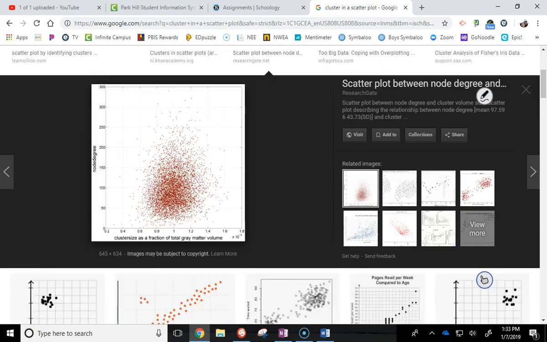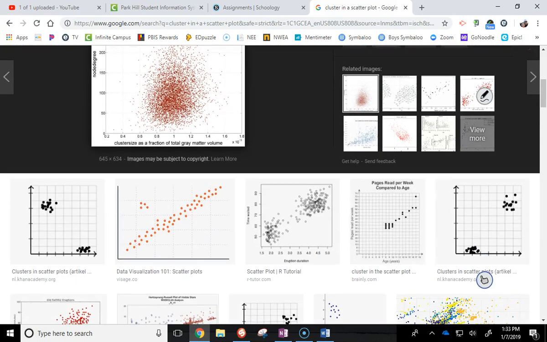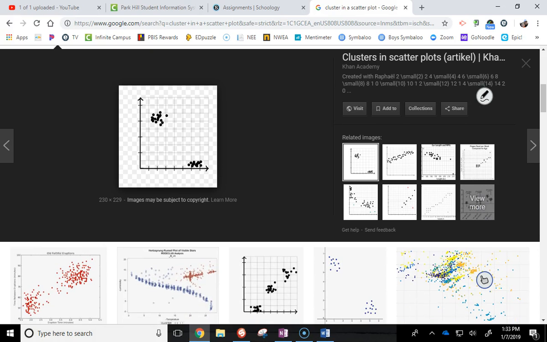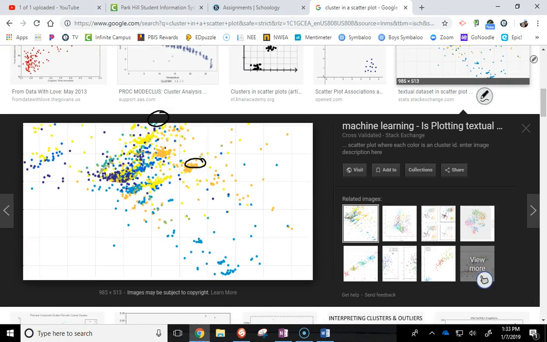If I look at, here's another good example. On this example, there's all the points. Do you see how all these got together? All these are coming together. They're not spread out evenly. It's not just a couple points that are close. It's a group of them all hanging out. That is a cluster.